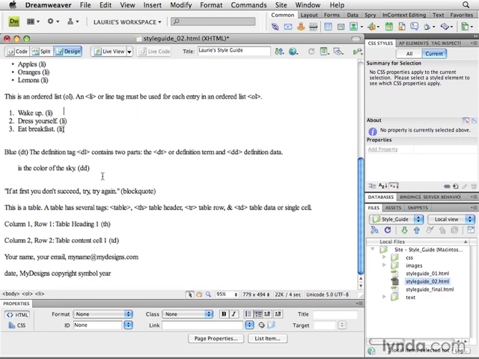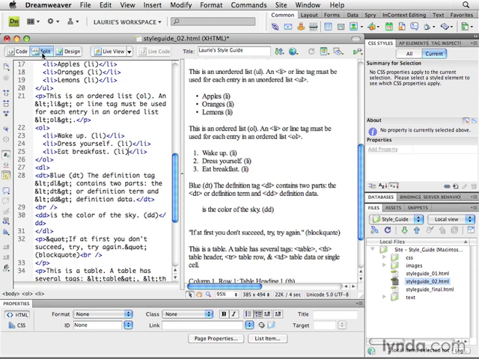Remember, all lists have a parent tag and then a way to display the parts inside of the tag. The definition list is popular because it has two different child tags, and that allows you to style your content three different ways. You'll see more when we get to the CSS style sheets. Let's return to split view.